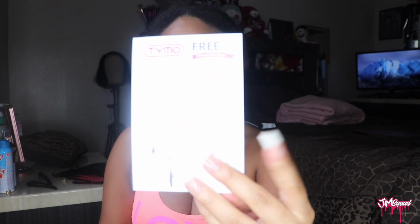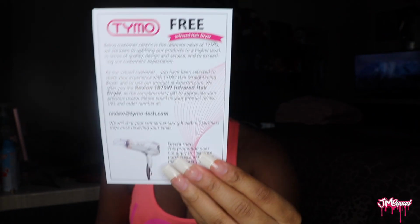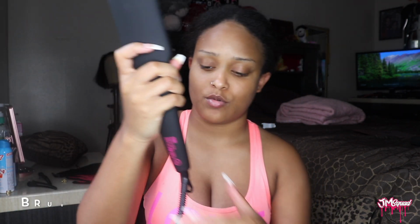Okay, what else we have in here is a little booklet on the comb itself and how to use it. They say something about a free hair dryer. And then we have a 1 year limited warranty card. Now it's for the big part. The actual comb itself. This is really pretty.